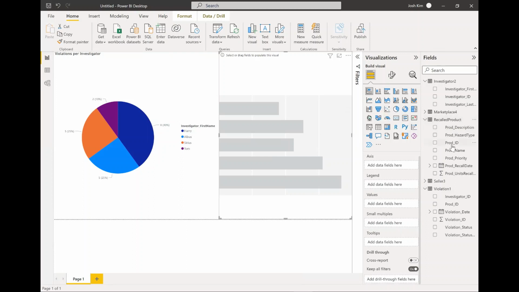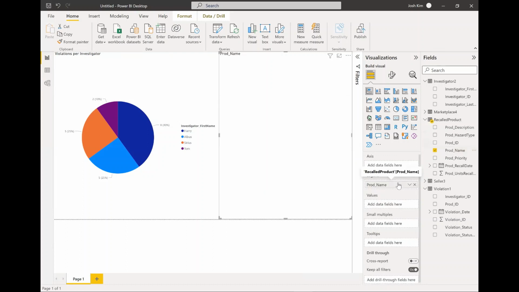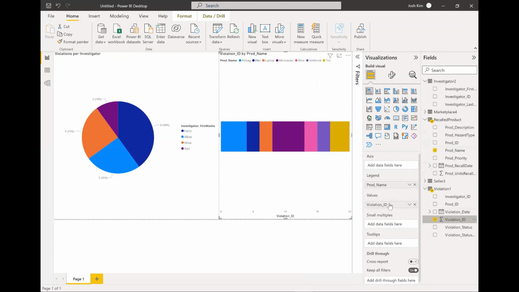So similarly to the pie chart, our legend will be the names of the recalled products. So I'll go product name, drag it into legend. And then for the values, we're going to do something similar with violation ID and drag that into values.